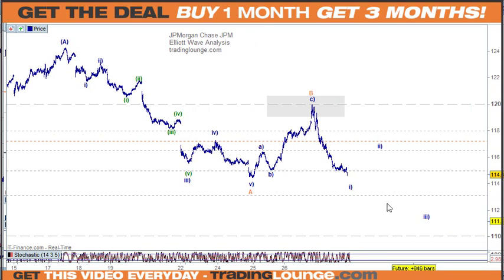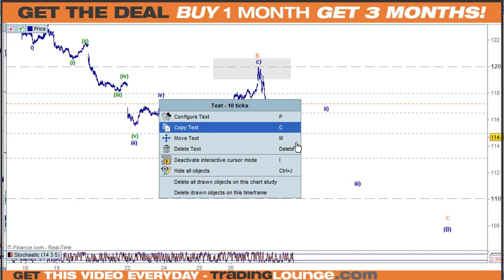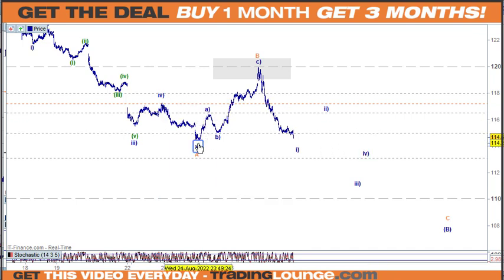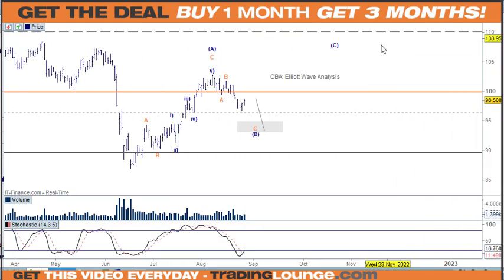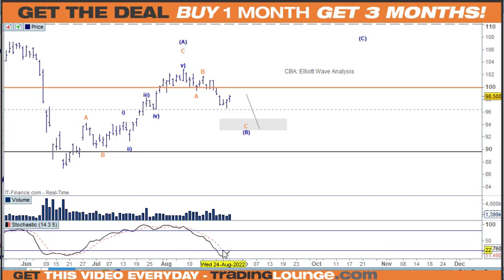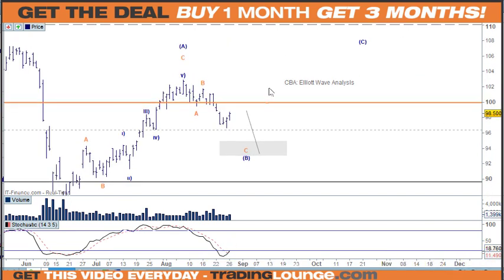So the US banks are coming down. I'm pretty sure we're not going to be far behind it in that regard. So that's what we're looking for here. That means that CBA, even though the stochastics are giving the buy signal here, I wouldn't bet on that. You could probably do a switch setup on the short side here as well if you wanted to, but I'll leave that up to you.